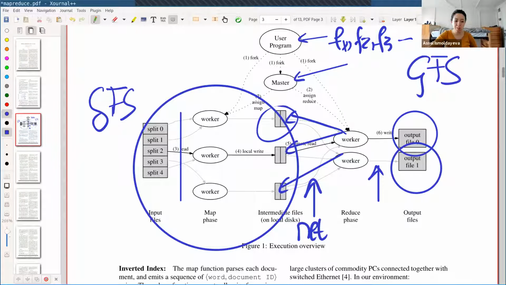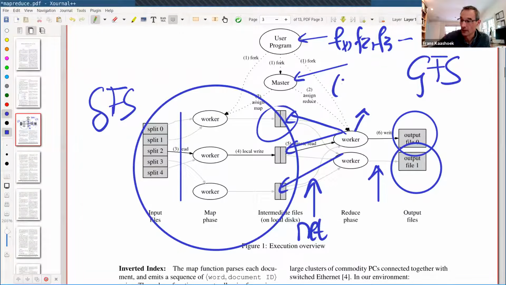Sorry, how does the sorting work? Who does the sorting? The MapReduce library does a little bit of sorting before it hands the data off to the reduce function. For example, all the intermediate results for keys A, B, and C might go to one worker, and there's a whole bunch of key-value pairs like A1, B1, A1 again, C1, whatever.